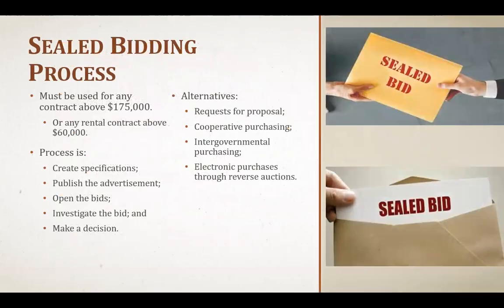Now we're at the big part here. We're going to start looking at the sealed bidding process. So this is used for any contract above $175,000 or any rental contract above $6,000. Any rental contract below that can be let through direct negotiation. That's one of those exceptions in the municipal contract law.